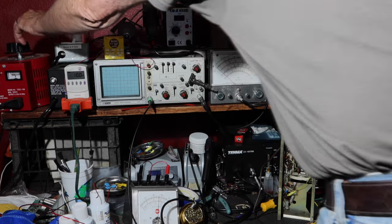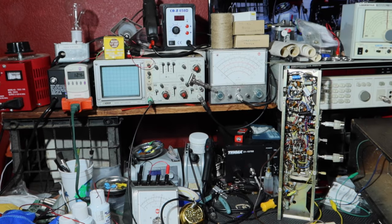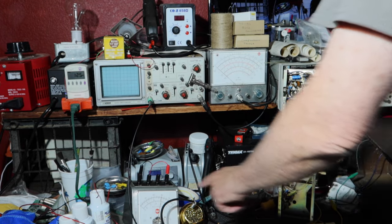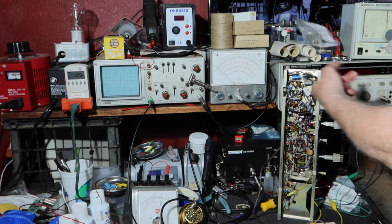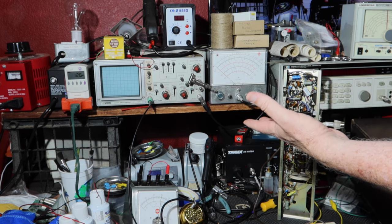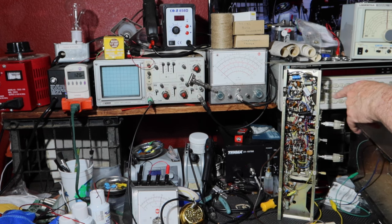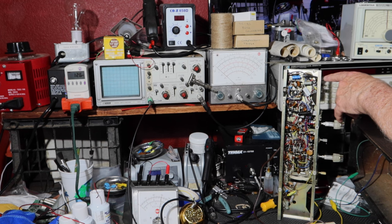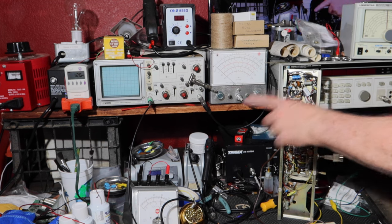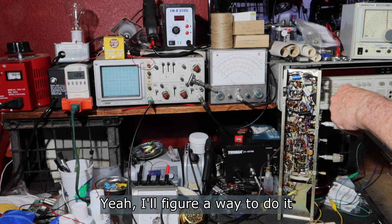Okay, we're going to take it on up. I don't have any glow in the dim bulb. You see the watts I'm pulling, 12 watts, no glow in the bulb. We're at 90 volts going in. So the thermistor, you know, has to heat up before its resistance drops. And it'll drop down quite a bit. Actually, it'll be interesting. Once I get this up to voltage, I may bypass it and measure what the voltage is. Well, I can't really do that because I'm going through the variac.